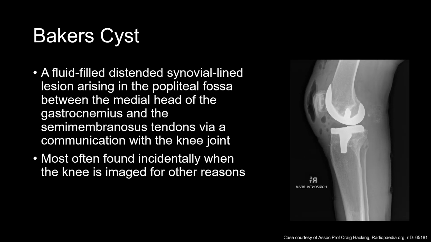A Baker cyst is a synovial-lined lesion or extrusion of the joint capsule from the knee into the posterior musculature. It usually is caused by a valve-like opening that allows fluid to only move one way. So you get this cyst-like structure that forms behind the knee. In this case, we can actually see it because it has calcified. Normally, you wouldn't see it on radiographs. You would use an MRI to visualize it and/or clinical findings.